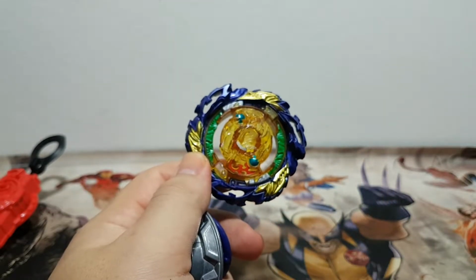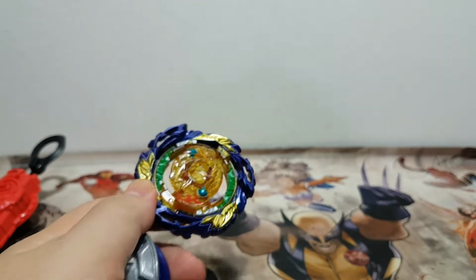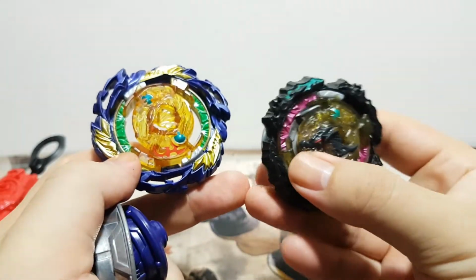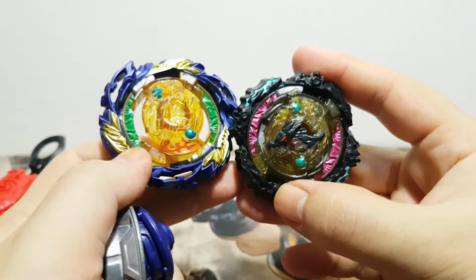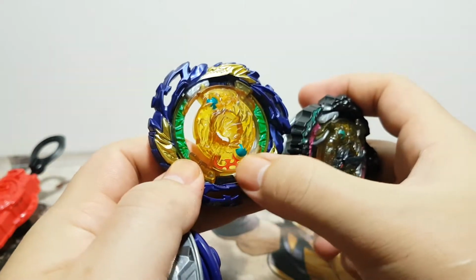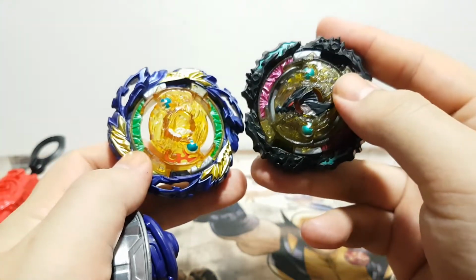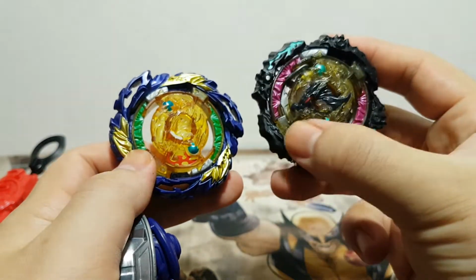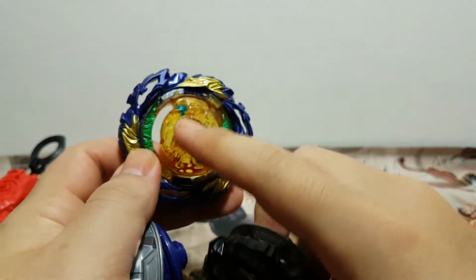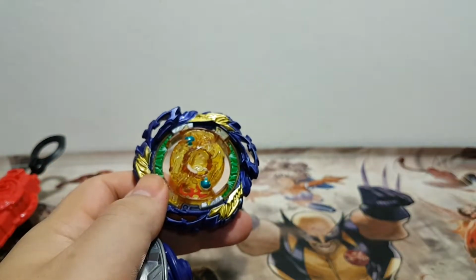In comparison, Wraith Fafnir was colored, and it does look fantastic, you know. I'd much rather they had colored the dragon instead of this flame, which, you know, it looks okay without it, to be honest. So yeah, a little to be desired, but you know, it is okay. It is what it is.